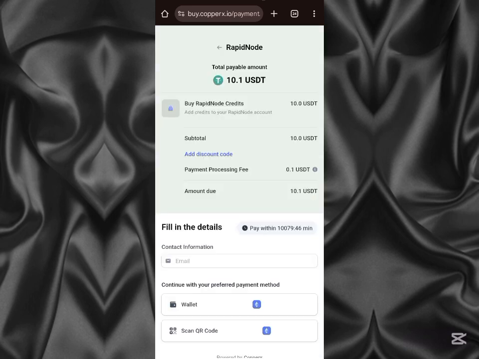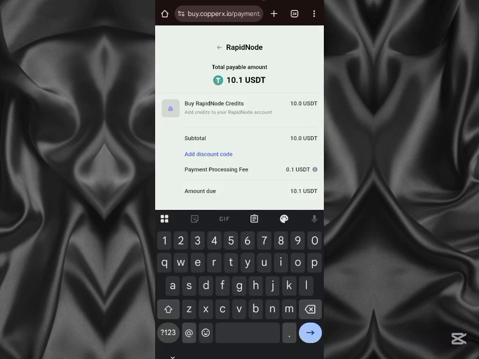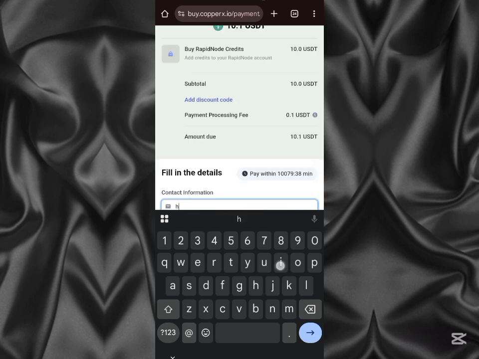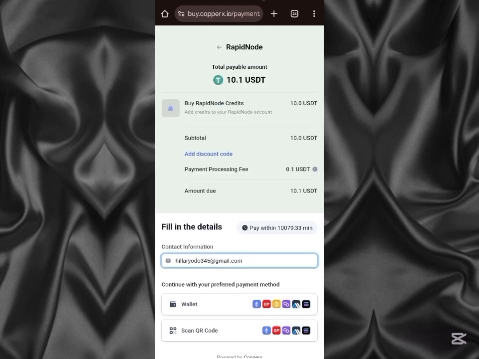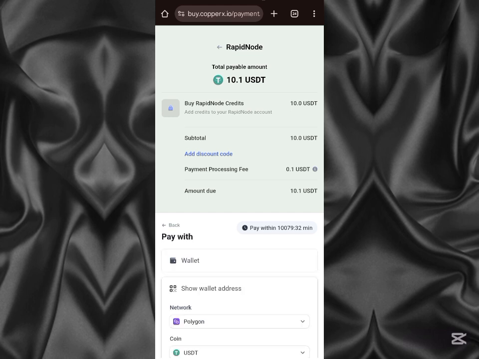It's going to redirect you to this payment page where you can decide how you want to make the payment. But preferably, instead of connecting your wallet to it, you can go ahead and just transfer to them. So I'll just input my email. Then instead of connecting wallet, just go ahead and scan QR code.